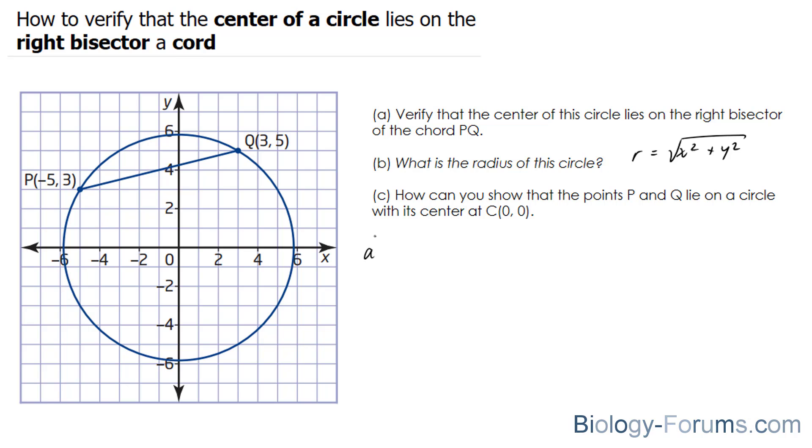So let's start with A. And the first thing that I will do is find the slope of P and Q. And we're expecting to have a positive slope, given that it is going upwards. And we're going to call this point 1 and point 2. Therefore, this will be x1, y1, x2, y2. The slope formula is m is equal to y2 minus y1 over x2 minus x1.